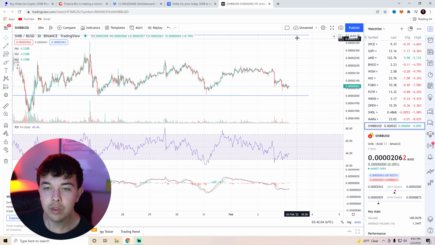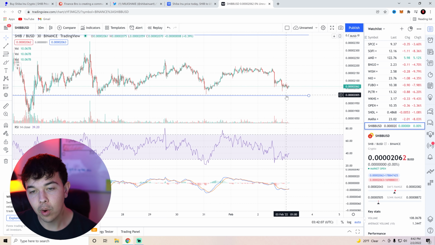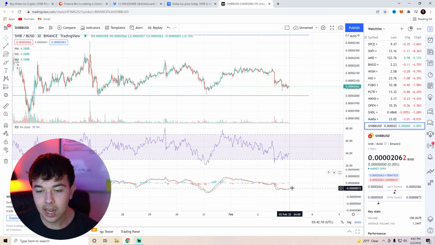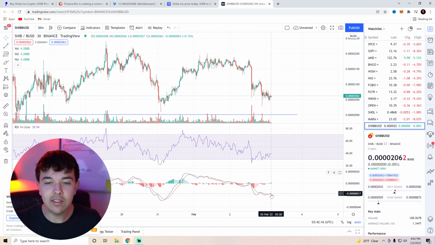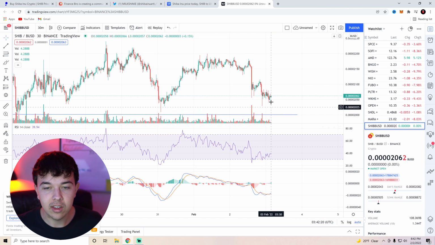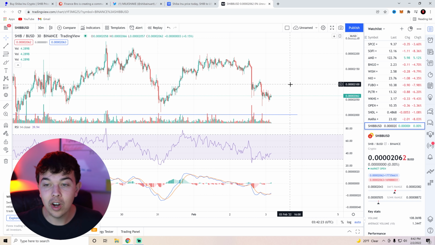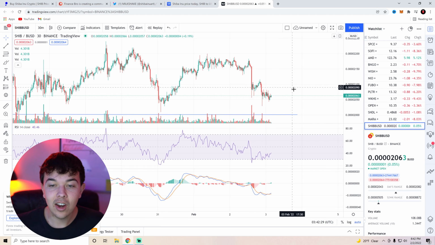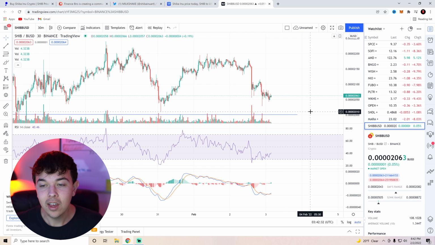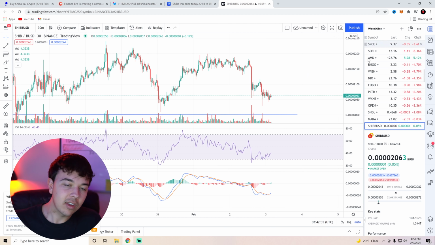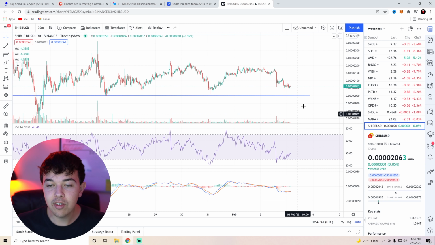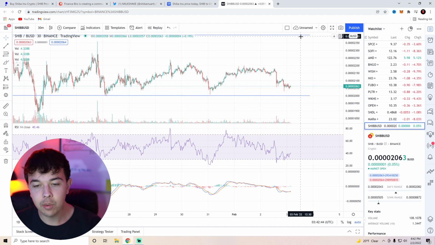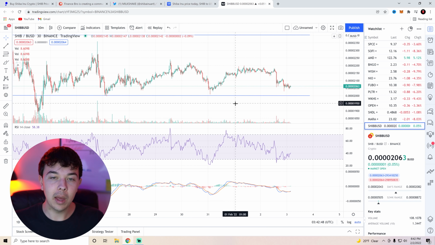We can see here, we are trading between this resistance at the 24 and this support at the 20. Now our RSI is at 40 and we are trending up on the MACD. If you guys don't know, when the blue line crosses over the orange line, that signifies an upward trend that should be followed by the price. So I would expect us to get somewhere around the 21 tonight. If you guys don't know, I filmed this the day before, so tonight I expect to get there. And then possibly in the morning, I think we can sell off somewhere right above the 20 and then bounce off the support and recover throughout the day. That's personally how I see it, it will probably happen. But just make sure you guys are on the lookout for the support at the 20 and then the resistance at the 24. However, we are looking good entering tomorrow.